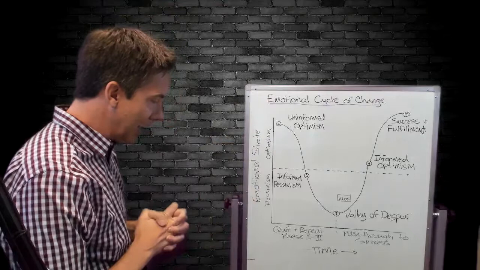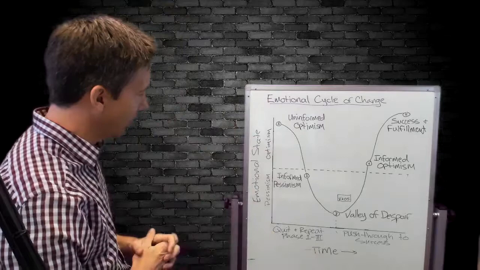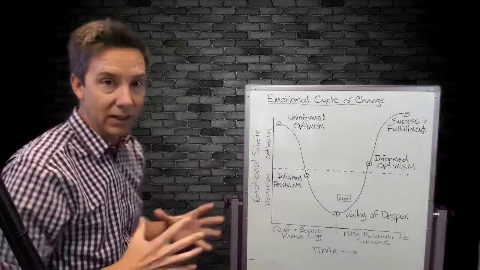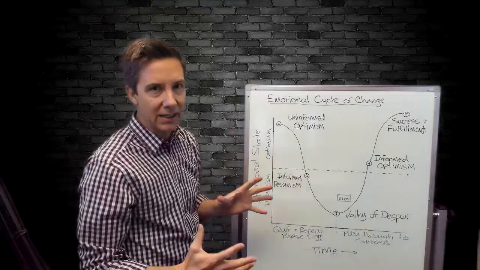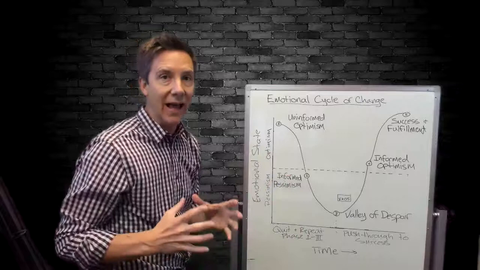And this was actually developed by a guy named Don Kelly and Daryl Connor. Let me just describe what I have drawn up here. So this vertical axis is the emotional state that a human experiences, regardless of the severity of the change. If it's a significant change, we always experience these different emotions, the severity of which we experience those emotions depend on how dramatic the change is.